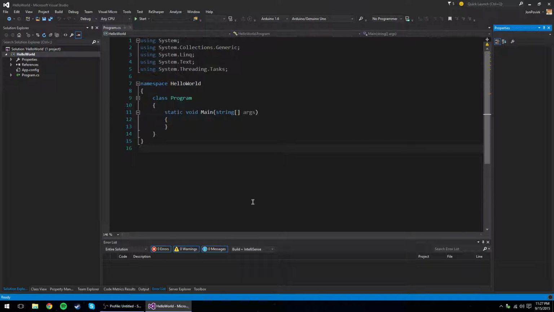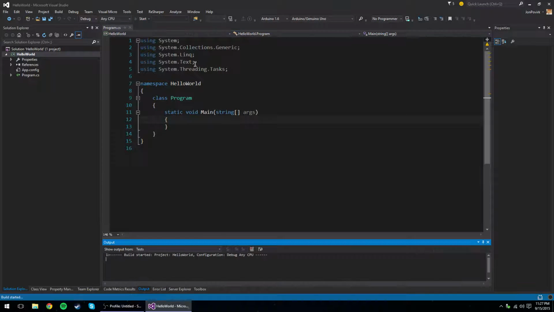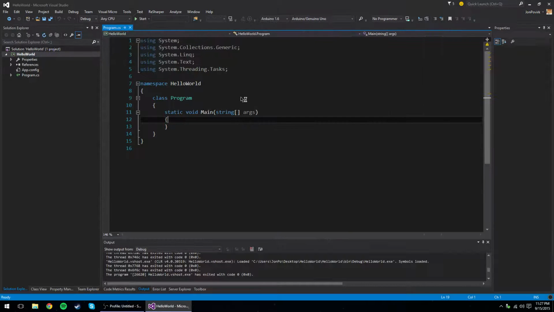Okay, so this is where all of your compiler errors and warnings are going to be, so that's why we want to make sure that it's here. So okay, very first thing, we can run this program. This program compiles. Whenever we want to run a program, we hit this start button up here. This will build and compile and run the program.